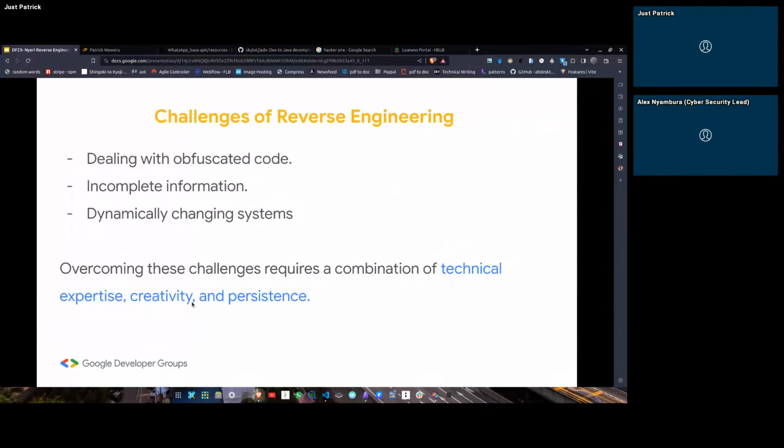So there are some few challenges that you will encounter when doing reverse engineering. The first thing, the code that you get after decompiling an APK or getting the source code of a website, it is not pretty, okay? Most of the time it is obfuscated, meaning it is not as clean.